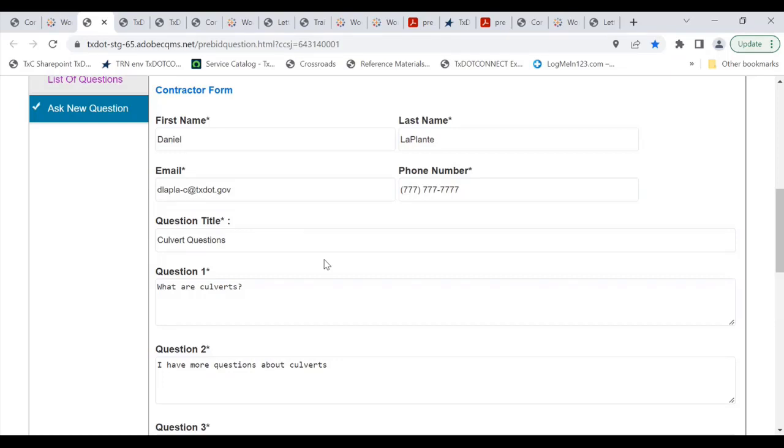Other question here: can other contractors see the questions that are submitted, but TxDOT chooses not to answer? Currently, no. Currently, it is only visible to everyone else once TxDOT has responded, and that response gets published back. That is how we're introducing the screening into that.